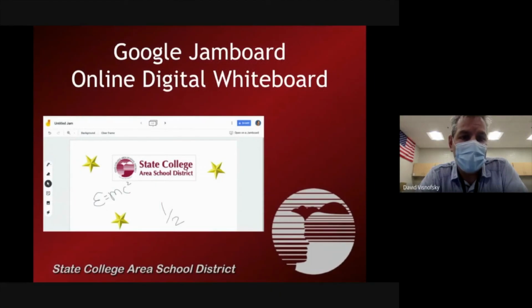Google Jamboard is an online whiteboard. It will soon be integrated with Google Meet. Please think of it as a resource that can be used to create digital whiteboards for both in-school and remote students. This may be used more heavily if we go fully remote and you want to have interactive whiteboard sessions that you can share with your students. Google Jamboard is easily accessed through the Apps Cube in Google. If you click the Apps Cube and scroll down, you'll see Google Jamboard that you can open up a digital whiteboard. Inside the digital whiteboard, it's fairly simple to use. It has tools on the side and you can draw on the whiteboard itself.